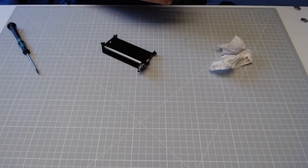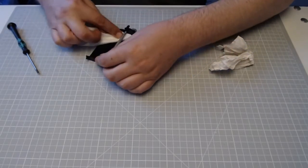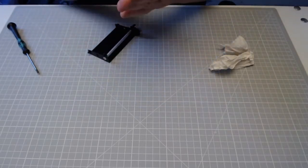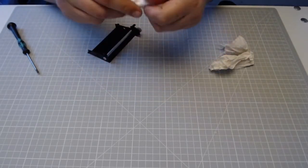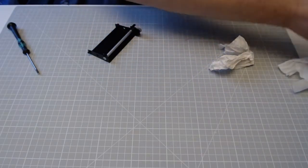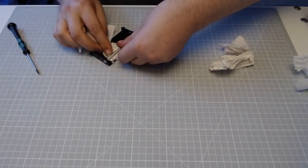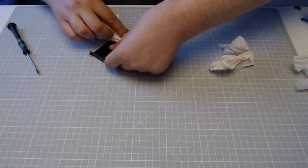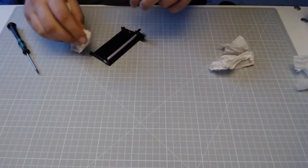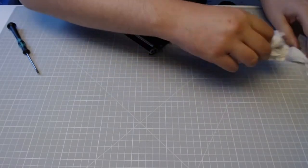So what I am going to do is I've actually got a multi-surface wipe, and that's just going to clear off any of the grease. I can use it on my hands too. Okay, and then I can dry the surface with some more kitchen roll. Now all that grease is gone, and I just clean my hands just like that.